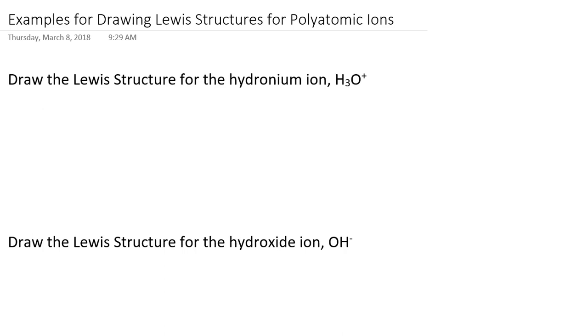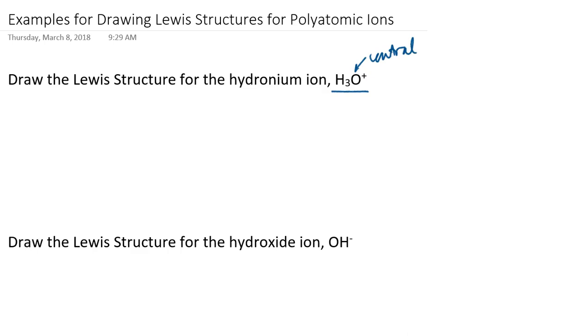And so you do that by following essentially the same set of rules that we have been following with just one minor modification. Take, for example, if I wanted to draw the Lewis structure for the hydronium ion. If we take a look at the formula for the hydronium ion, we're still going to determine which should be the central atom. There's one oxygen, but there are 3 hydrogens. Since there are fewer oxygens than hydrogens, that means oxygen must be the central atom.